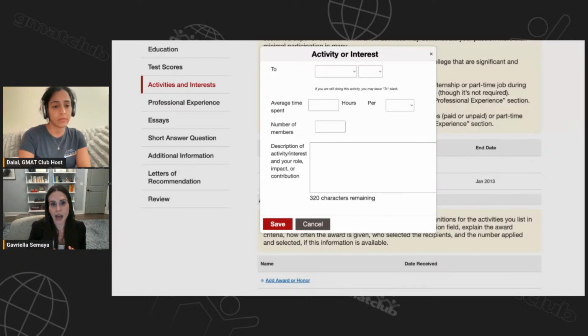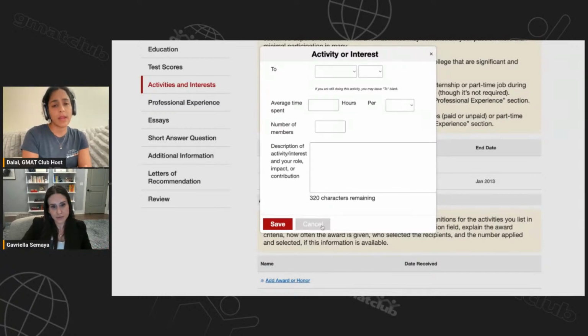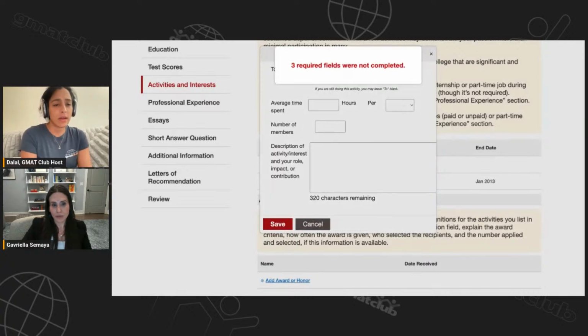So use that lens: what did I add or contribute? If you just participated, that's fine. But I think try to elaborate on what you added to the organization, or to the activity or interest. Right. And then do you think it's necessary to quantify this as much as we can?